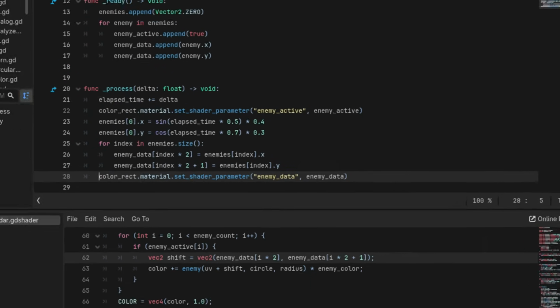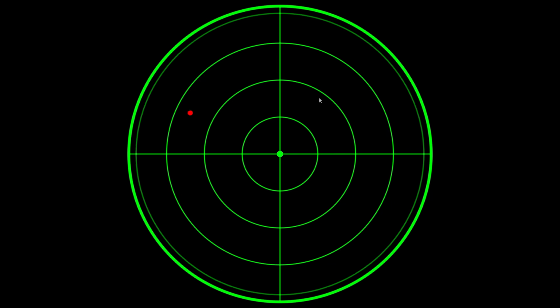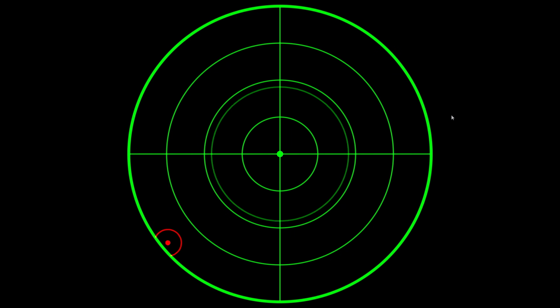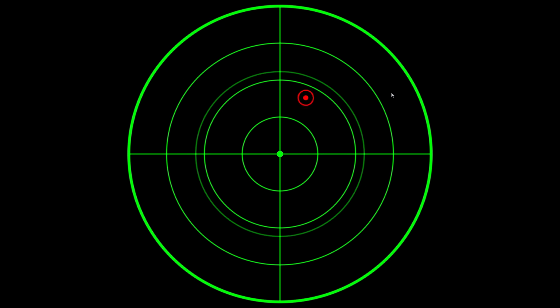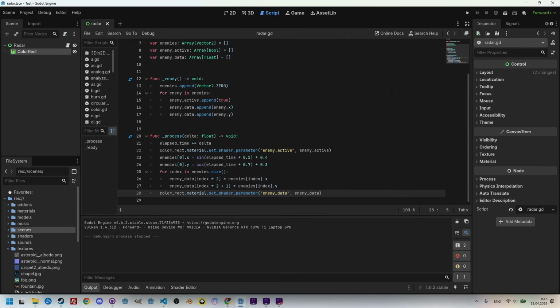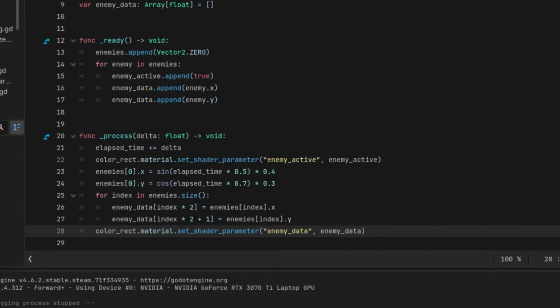When I run the scene now, let's do it. We can observe a moving object that our radar has detected. Notice that sometimes the object flies outside the radar and disappears for a moment. That's exactly what we wanted and why we added a mask in the code to ensure this behavior. Let's exit the scene. Okay, and we can also show how easily we could add another object that moves more slowly and along a slightly different path.